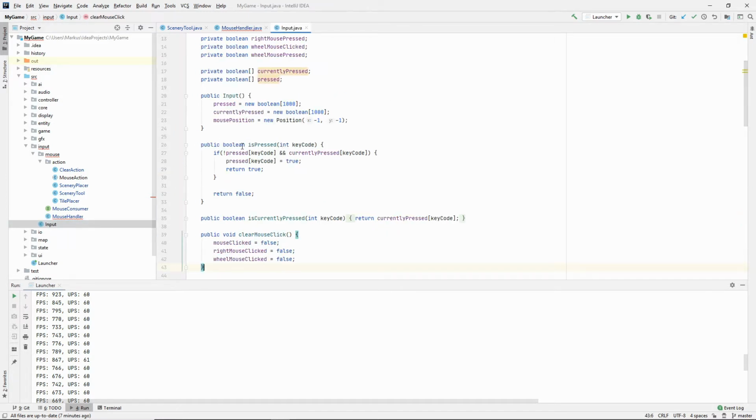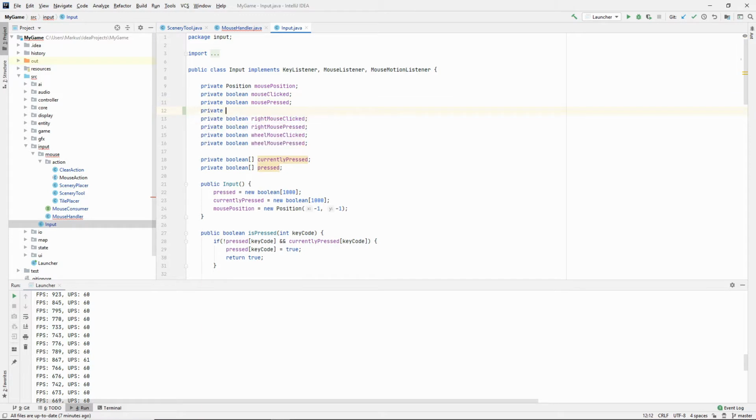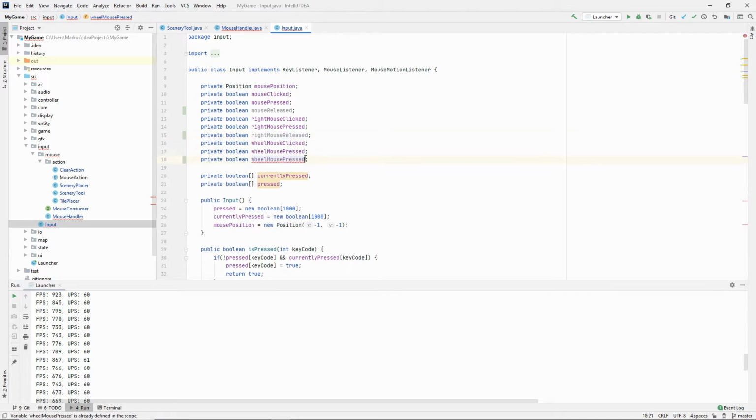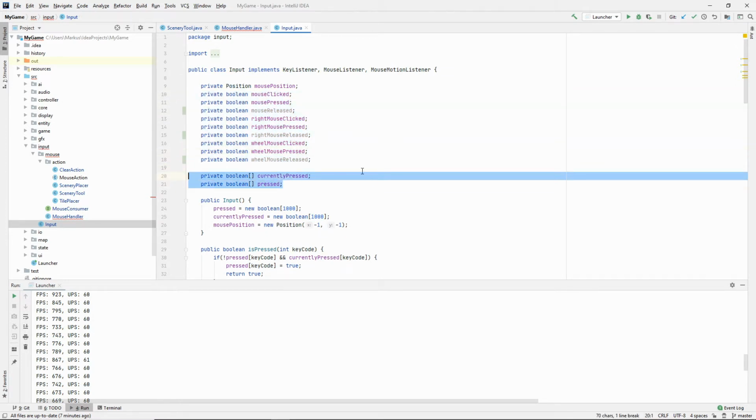So this is how I'd like to do it, which means we have to change the input class. So let's head over there, and I was hoping this wasn't gonna grow a whole lot, but it looks like it's still growing. So if it's gonna grow a whole lot more, then we're gonna have to do something about that. But I'm still gonna just pile on more of these members. Pre-leased. There we go. All right, so if this grows a lot more, then we're doing some other solution. But all right, so that's what we have.